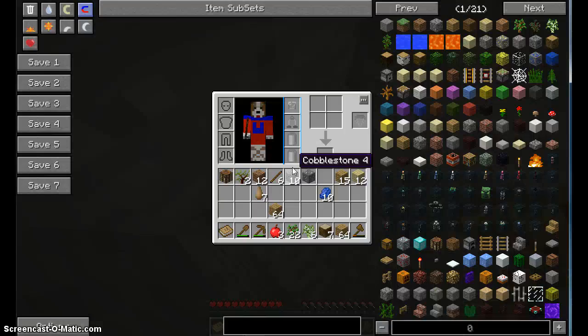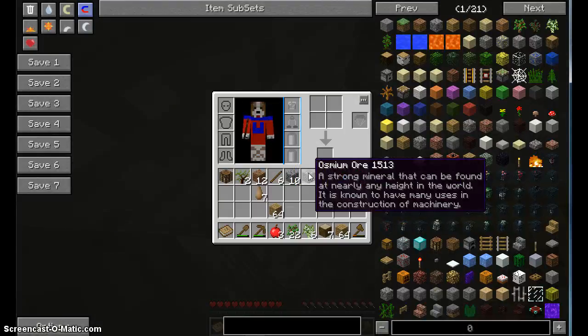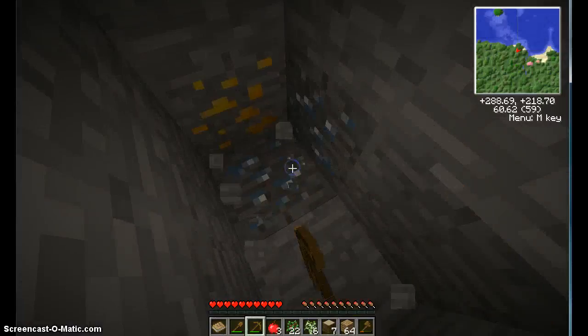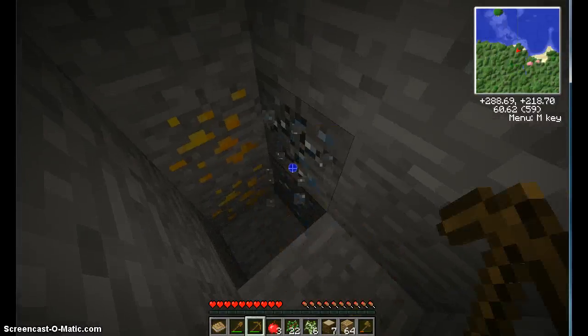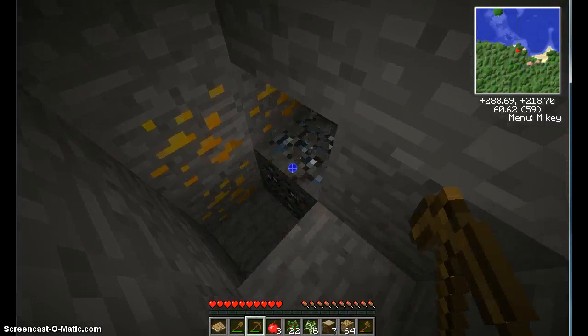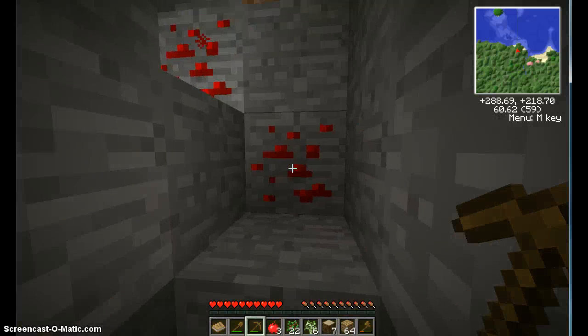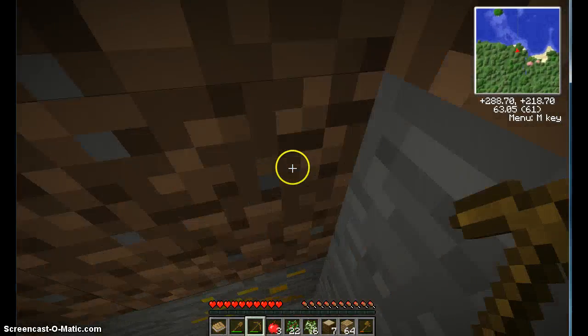What's that? Oh, you can get it with a wooden pickaxe? Let's read more for details. Strong mineral that can be found at nearly any height in the world that is known to have many uses, the construction of machinery, and you can get it with a wooden pickaxe. So smart. Okay, vein mine that. Why can't you vein mine? Can I not vein mine with a pickaxe? The heck? I can't vein mine with a pickaxe. Oh.